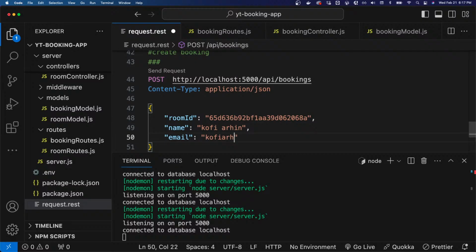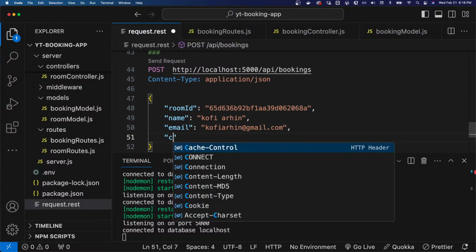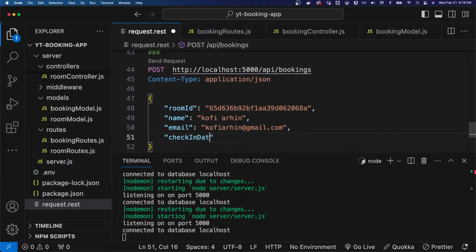That's not my email, by the way. So if you're trying to send me an email, good luck. And then I need a check-in date. Let's do 2024-01-25, like that.